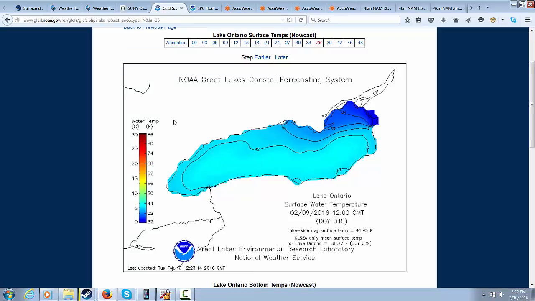Looking at current Lake Ontario water temperatures, over the past winter it's been very warm due to the El Niño and other connections out there. But we're finally having the AO, as I said in my previous videos, the Arctic Oscillation, weakening, which will allow pulses of cold air to move southward, as well as the PNA having a bit of a spike, which will allow higher than normal geopotential height anomalies over the eastern Pacific and western United States.